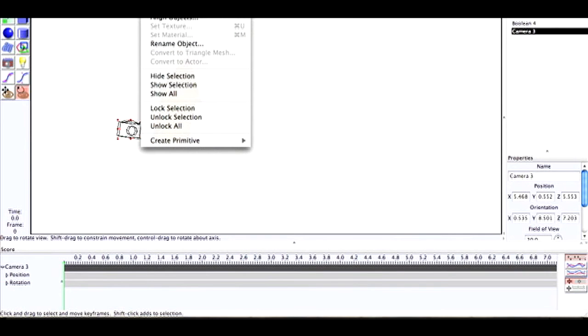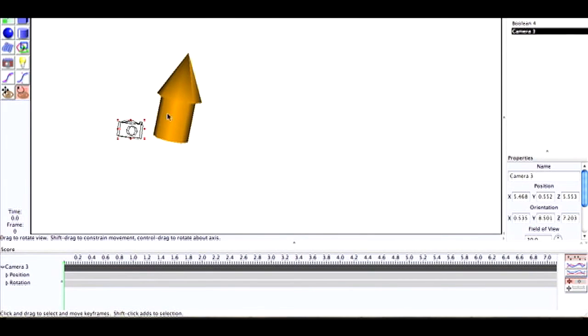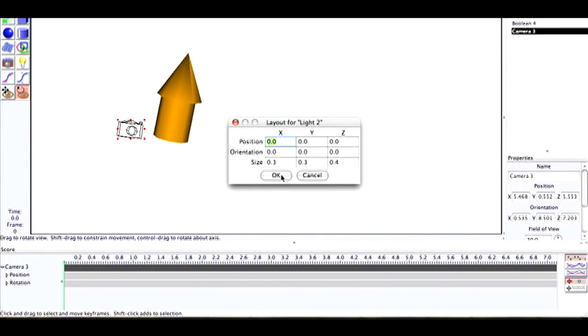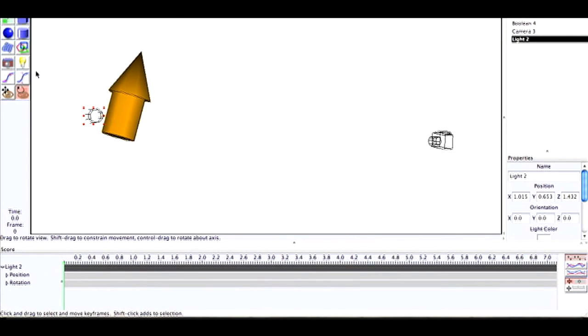If you want, and if you find it necessary, you could add a new camera by clicking the camera icon at your home screen. And this is going to maybe change the way you see it, or you can just move the camera around. But I think the lighting is really what makes the difference here. Go to Object, Create Primitive, and use a directional light or spotlight. Whatever you think looks the best. I usually use directional light. And just position it at your object a certain way.